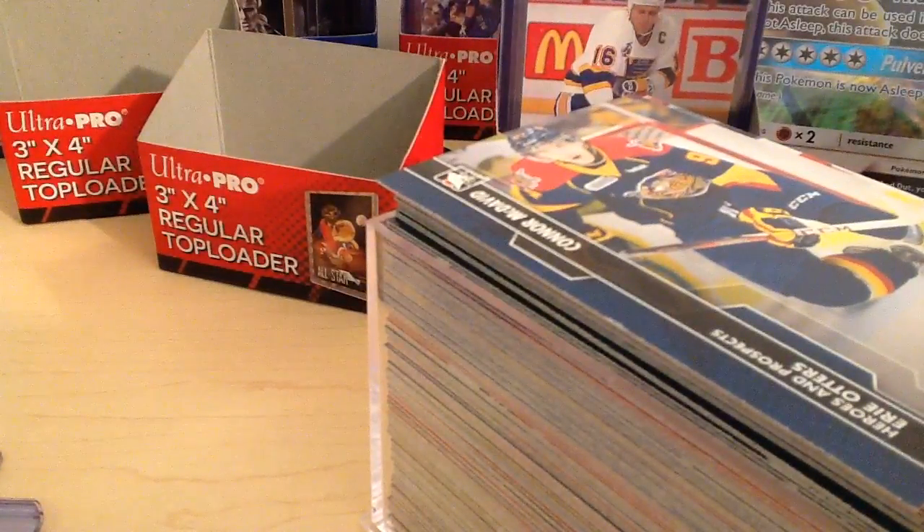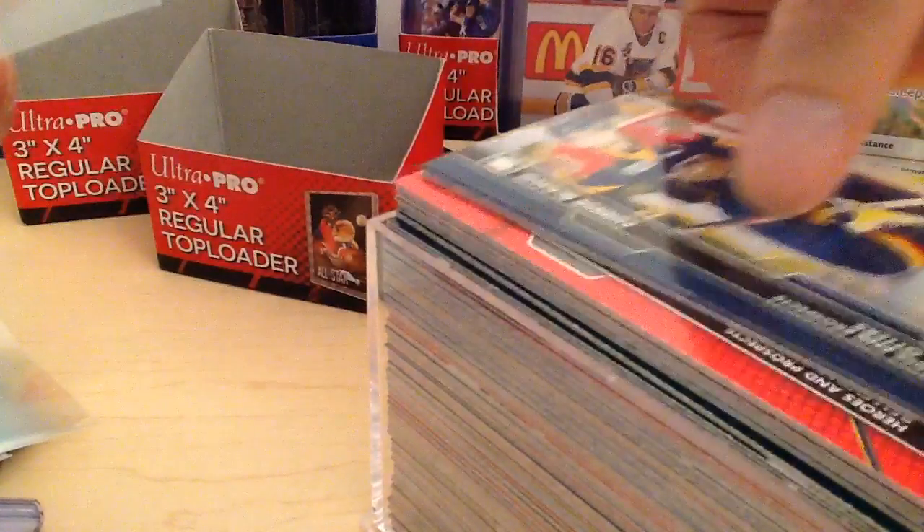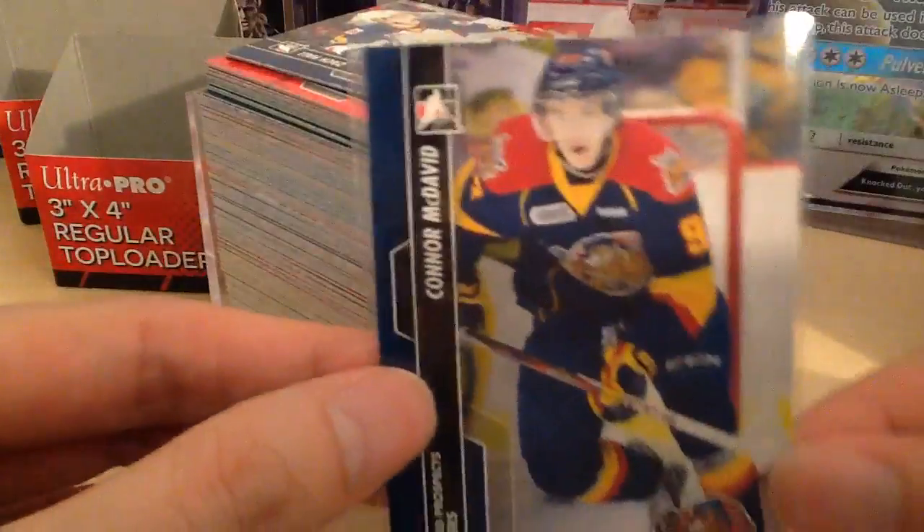I have the soft sleeves ready. Let's check this McDavid card out. Check the corners — corners look okay. There's a slight problem with the edge here, it's not perfect. But overall not bad. It would have been better if this card was already in a top loader, but oh well — it's a pretty nice card.